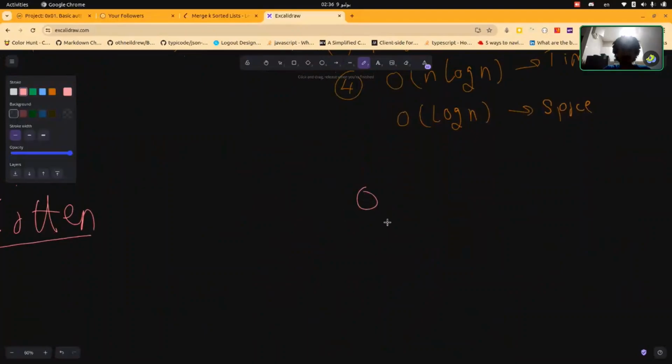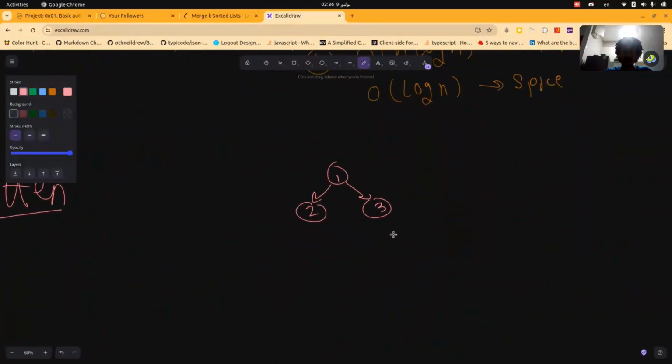As a quick example, let's say this is a tree. This is a complete binary tree. And this is also a tree with only one node, a complete binary tree.